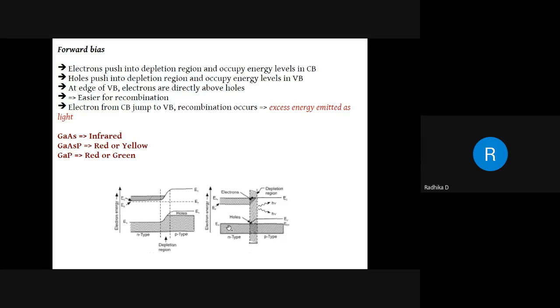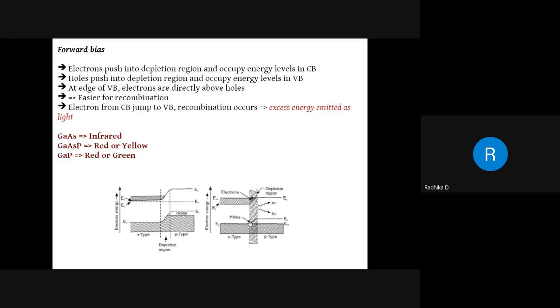The same way, I put another better picture here now. This is the N-type semiconductor, now a full rectangle, with valence band and conduction band. P-type also has valence band and conduction band. For some reason, this P-type has very few free electrons in the conduction band, which is why it's not shaded here. But there is a depletion region. This vertical thing which you're seeing is the depletion region. In the depletion region, as I said earlier, there will be a valence band and conduction band.